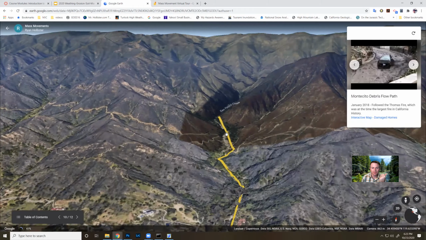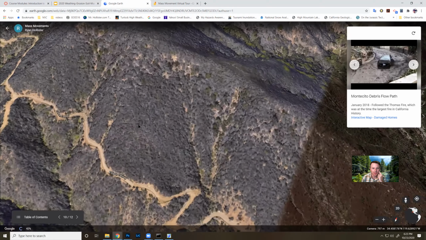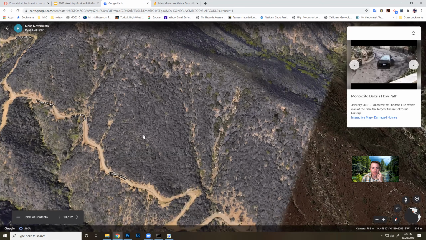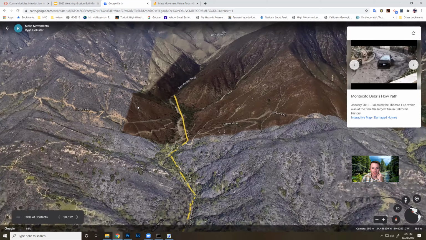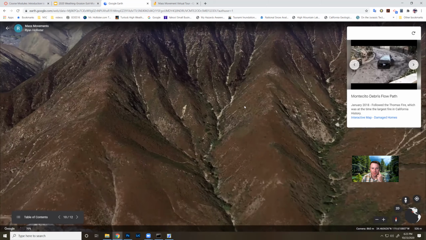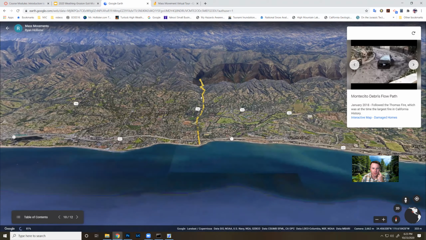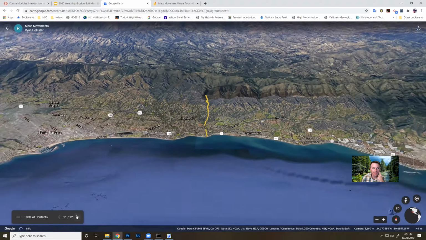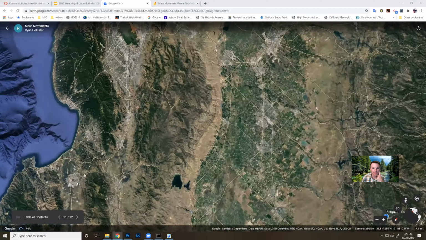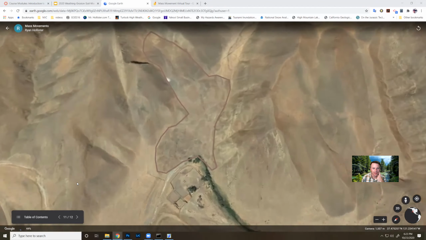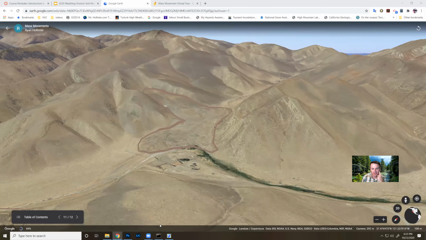So if you zoom in on Google Earth here, you can see there's a kind of a brownish, blackish char everywhere. That's because a lot of the plants and everything were burned quite severely in the last fire they had there, the Thomas fire. You can see it really big here. So when the rains came, it just flushed everything out of the mountains right down Montecito. And so what you're looking at here, there's no video. I should tell that to everybody too.